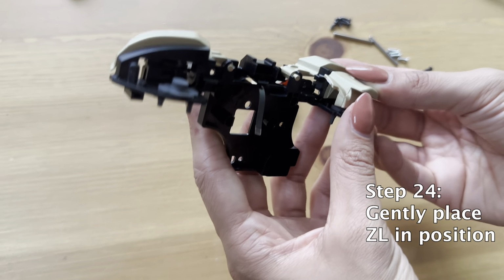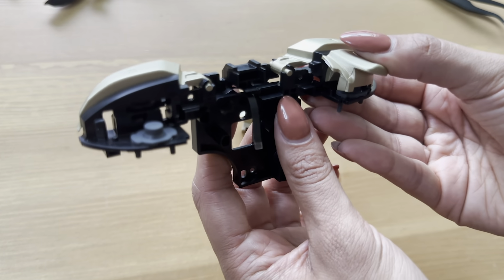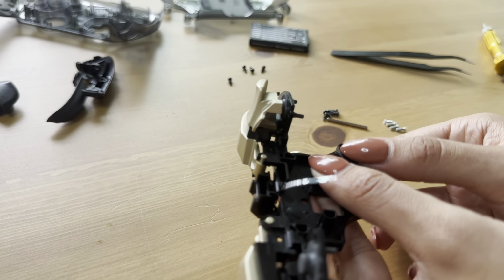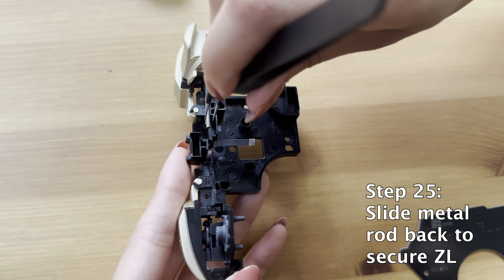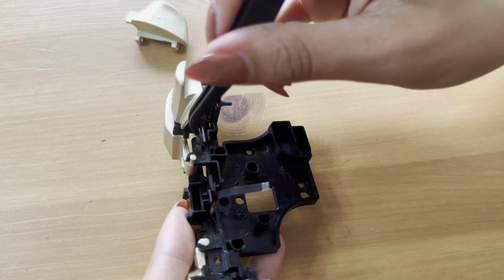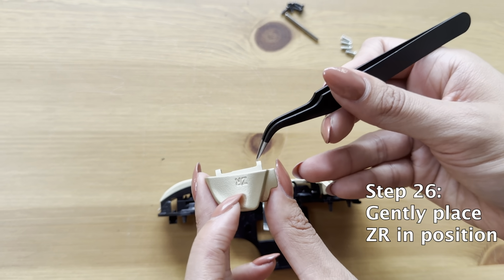And now we're going to gently place ZL in position. Nothing is going to be supporting it here. It's just going to be hanging out. So that's why we have to put the rod back in. It's really just hanging there. There's nothing supporting it, so just so you know, you have to be quite gentle here. Then slide the rod back all the way. Make sure there is nowhere left for it to go.